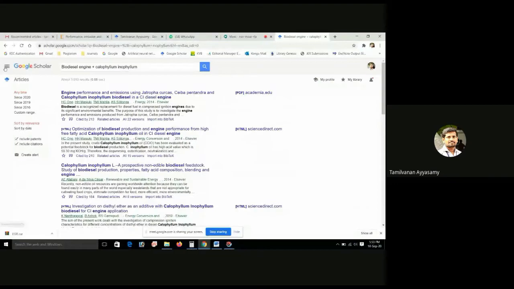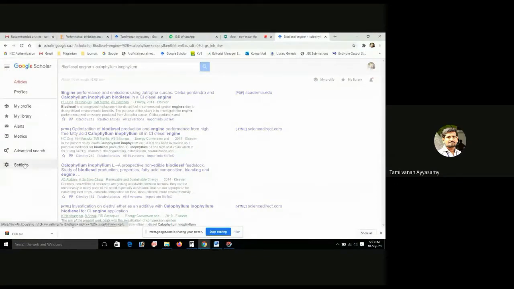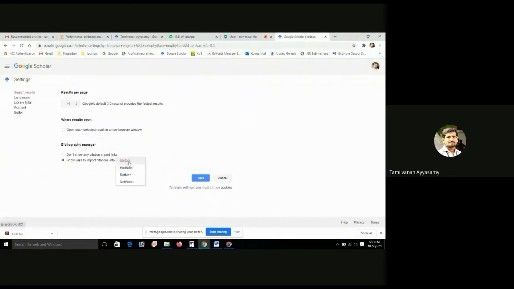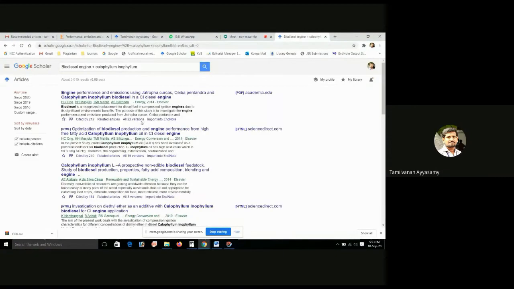So you convert the settings from BibTeX to EndNote and save. Then in Google Scholar you have import into EndNote. Then after finding the appropriate reference papers, you just click import into EndNote.